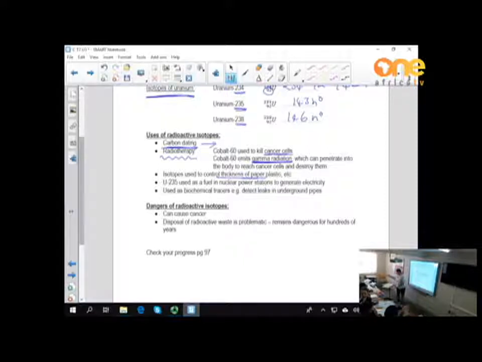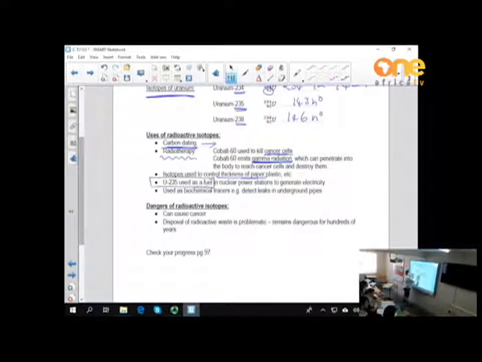And what they do is, as the rolls of paper go rolling through the machine, above and below the machine they have, for example, an alpha or a beta emitter. If the paper is thin enough, the particle can go through and the presence of radiation is picked up. If it is too thick, the particle can't get through and an alarm goes off, the paper is too thick, so they have to roll it out thinner, they have to apply more pressure. Do you understand? Okay, rolling out metal tins, sheets of metal, etc. They use radioactive isotopes to tell them it's too thick. You must roll it out thinner, okay, to get a certain thickness.